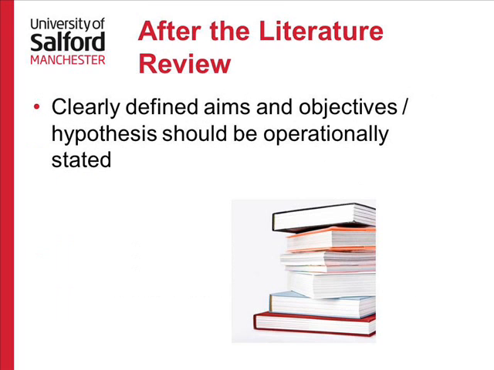Some research texts like to put the aims and objectives before the literature review, whilst others, more traditionally perhaps, will have them at the end of the literature review. I don't think there's any hard and fast rule about this, but I think having considered the literature, the aims and objectives, certainly for a qualitative study, would most suitably follow the literature review after you have considered the work that's previously been published in the field.